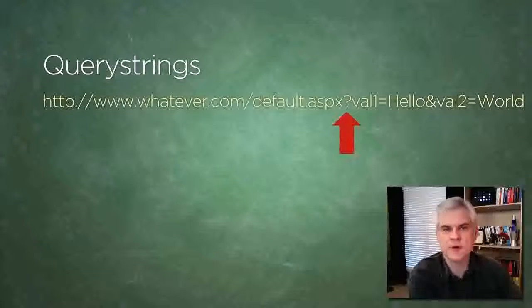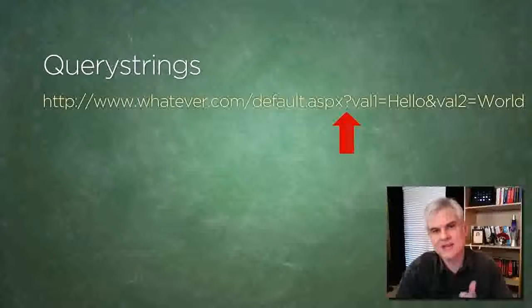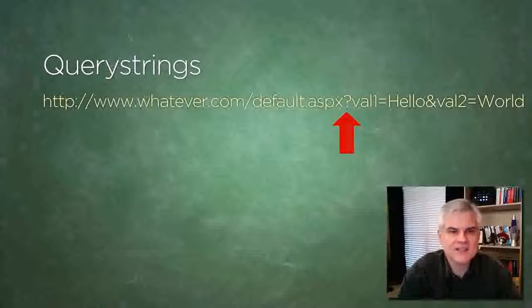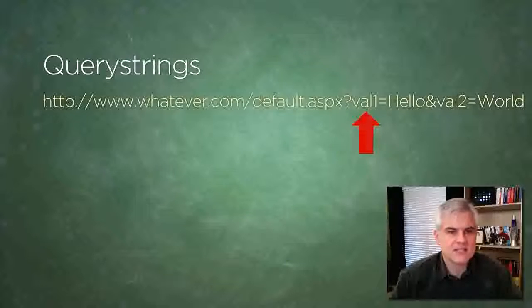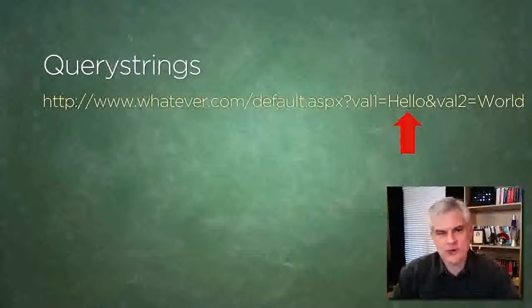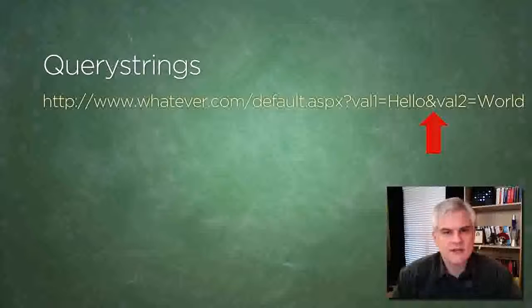You can pretty much ignore everything up to the question mark with regards to query strings. It's everything after the question mark that is a query string. The question mark clues you into the fact that we're querying, and so everything after that is a query string. And so we have a series of name-value pairs. The name of an attribute or property is, in this case, val1, and we set it equal to some value, hello. And then to designate that we need a second name-value pair, we use an ampersand symbol, and then val2 is the name of the second attribute that we have set a value for, with an equal sign to the value of world.